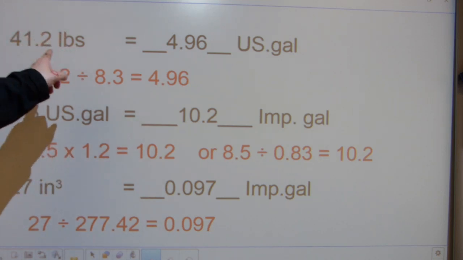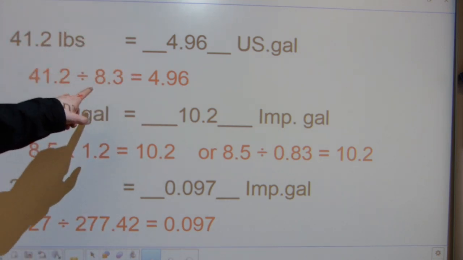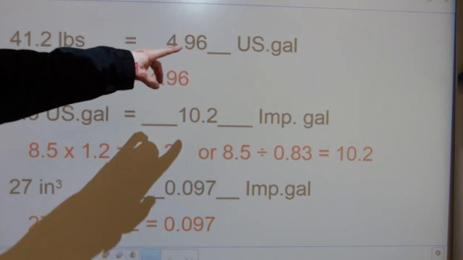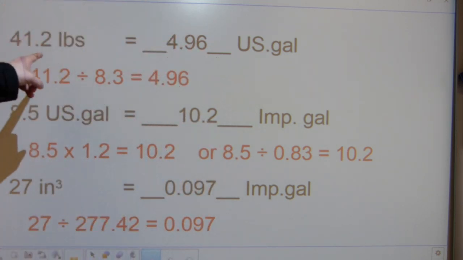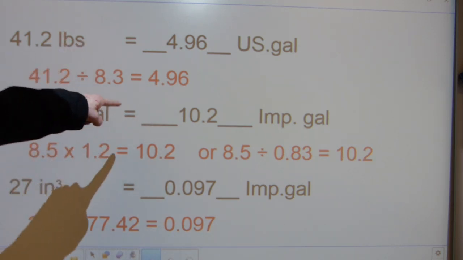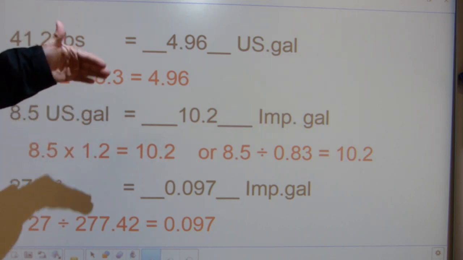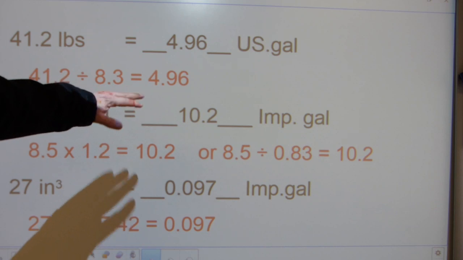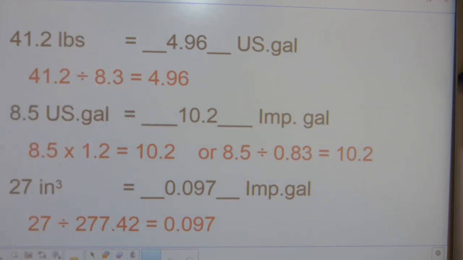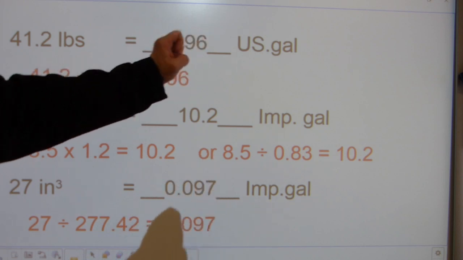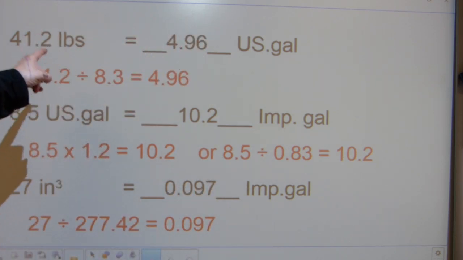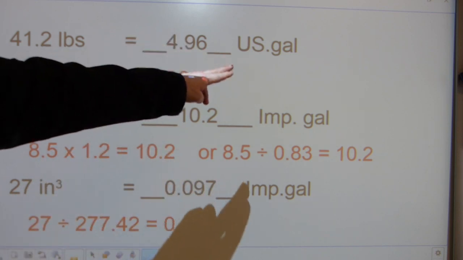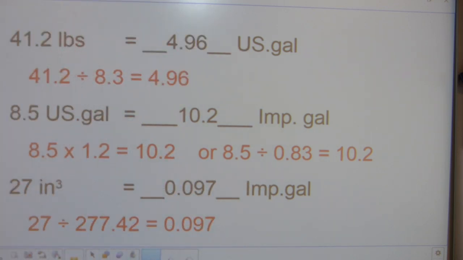In the first case, this is a division problem because the conversion factor 8.3 relates US gallons mentioned first to pounds mentioned second. In case of water, I do want to stress that if you're working, because this is pounds again, if you're working with a different liquid commodity, instead of 8.3 you're going to have a different number, most likely. And this could be 8.33, or again, different variations exist like I mentioned. But this is a division problem because US gallons are related to pounds with this conversion factor in this order, that first and this second.